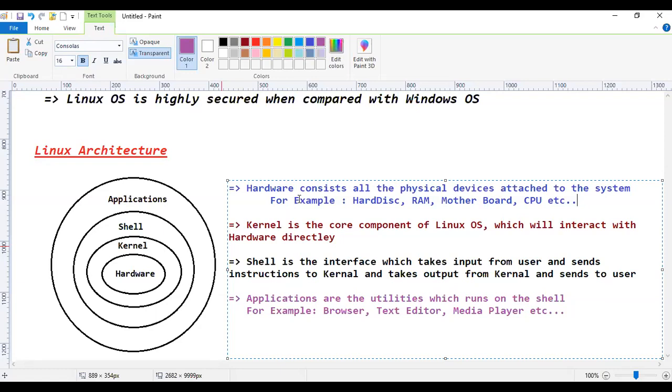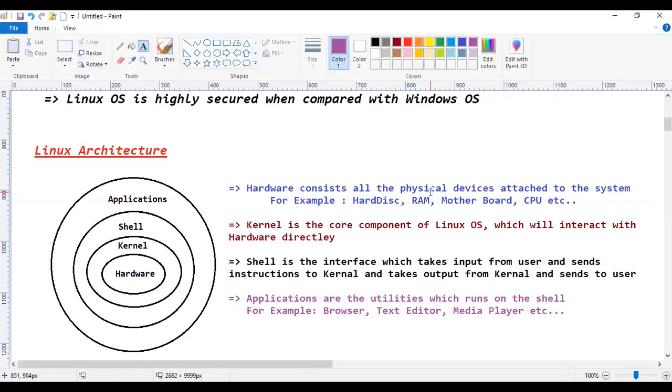Shell will talk to kernel. Kernel will talk to hardware. Is this clear, guys? Are you able to understand how Linux is designed by Linus Torvalds? Perfect. Good.